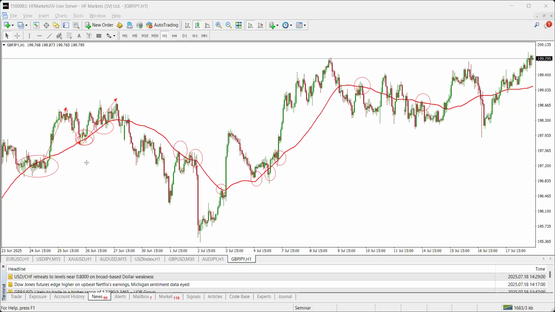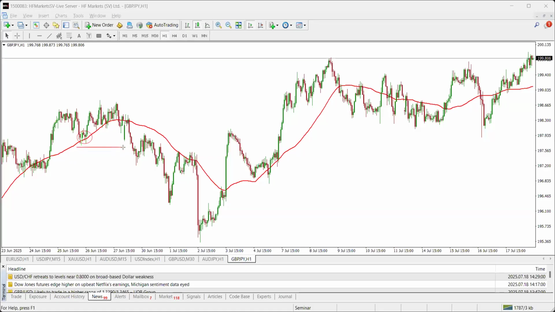You can use it purely because you just want to spot the trend and see exactly how the market is moving. For some people, they can also use the moving average as their own area for setting stop losses. Something like, so I want to buy from here. Let me clean this up so you can see. I want to buy from here in the market, right? But for me to set a stop loss, I will put my stop loss below the moving average, right? Something like this. Some people do that too.